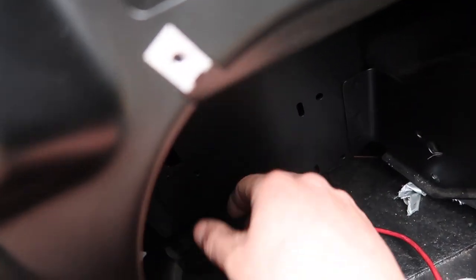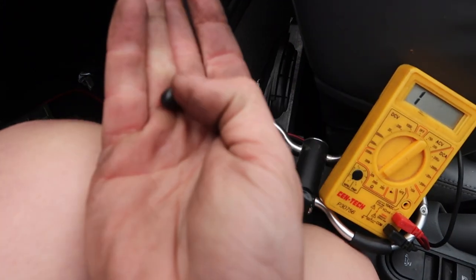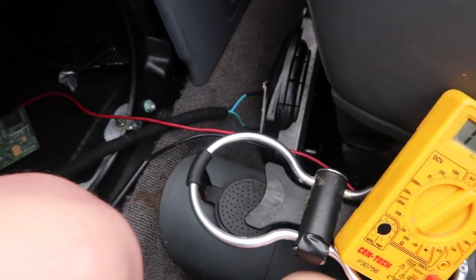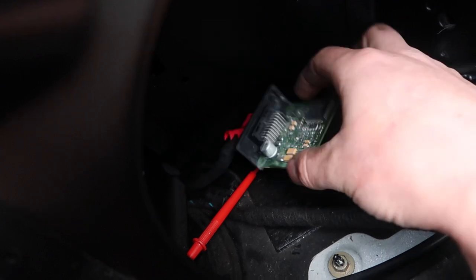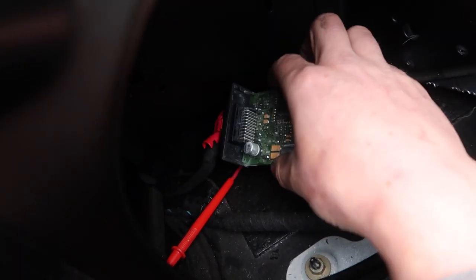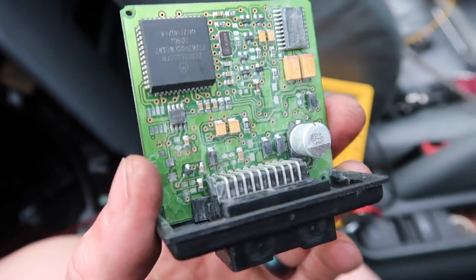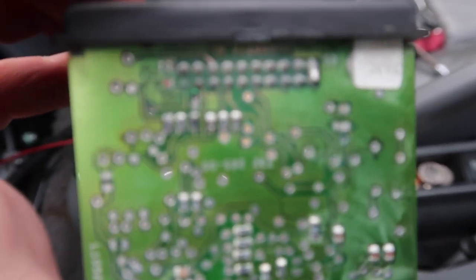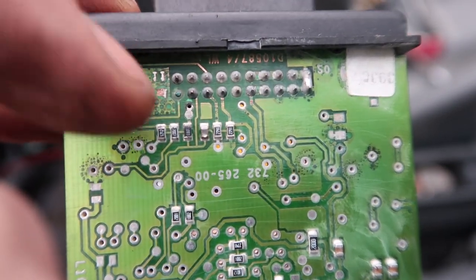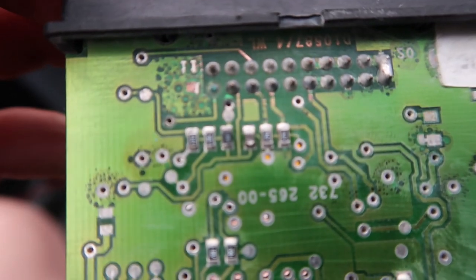So we'll have to get a new module. This module is very kind of hard to get to — you can get your hand into it, but there are two 10mm bolts right there holding it in. It's not very waterproof. This has the case off of it because I was trying to clean it to see if it would work, but unfortunately it's not going to work for me. So I'm going to have to get a new module. Here's a better look at this module — you can kind of see it's got a little bit of gunk on it, and that's with me cleaning it. This backside right here was really bad — this whole side of the board was just corroded, and you can still see corrosion on this first pin.